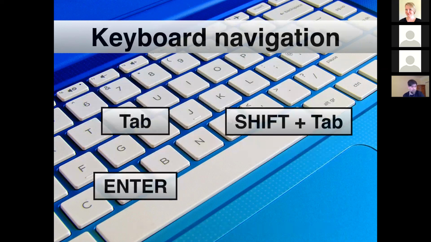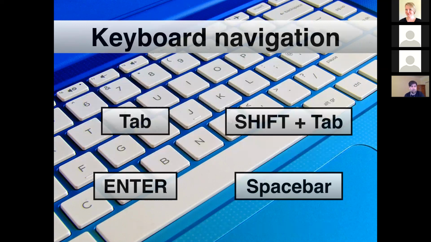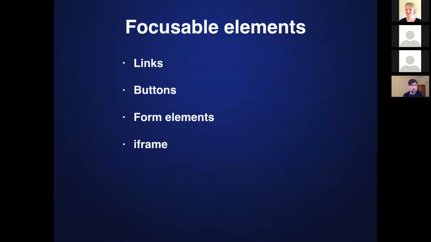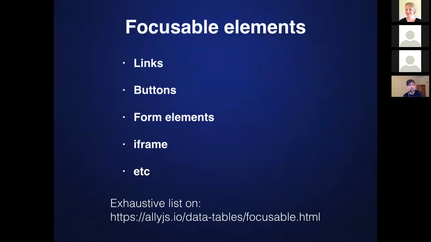You would hit Enter or the space bar to activate an element that can be activated, whether it's a link, a button, or maybe even a pseudo link if it's been coded properly. We're talking about focusable elements. What are those? Well, typically we're talking about links, we're talking about buttons. We're also talking about form elements, whether it's an input field, a select, a radio button. So these will naturally receive focus. We're talking about also iframes and a whole bunch of other elements that natively will receive focus. And somebody actually built a really good list of all elements that are focusable and in which browsers as well. So if you're interested, that's a good place to go check it out.